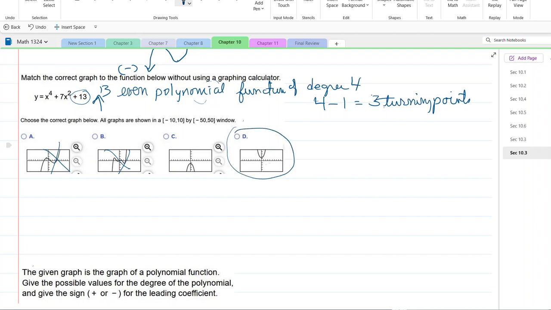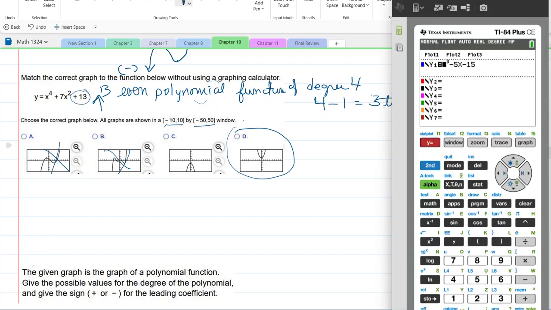And we're going to talk about that right now. And we know this is very huge. And I don't see, oh, here's the way we set the window. So we're going to go to our calculator, go to the y equals, we're going to clear, and we're going to enter this polynomial. Second row, second key, up caret, and we're going to put a 4 side arrow, plus 7x squared, so we can hit the x squared key without having to come back down, plus the 13.